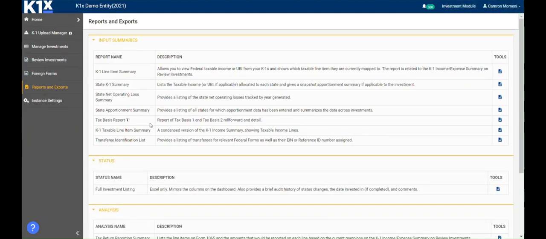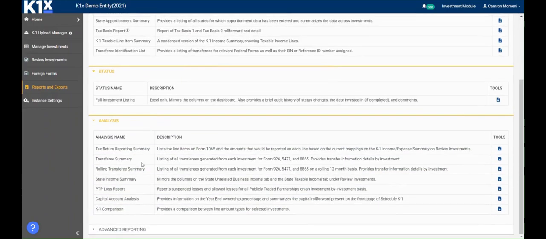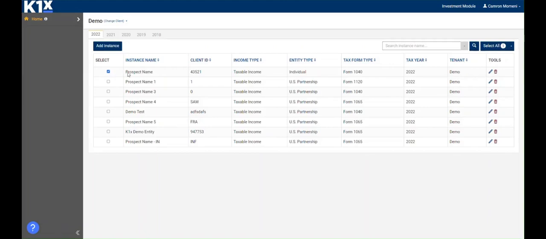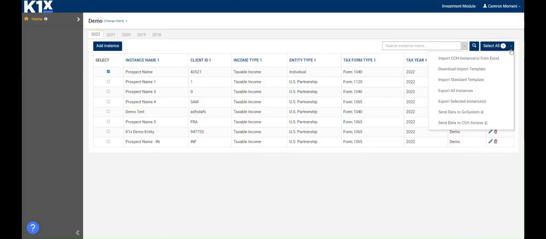We've got federal, state, and foreign reports, as well as detailed reports for other tax functions that happen surrounding K1s. We integrate directly with common tax software such as Thomson Reuters or CCH. We also provide access to accounting firms so that you can have a direct collaborative platform allowing you to work side by side and maintain control over your data, always have transparency, and easily manage data back and forth between whatever process you choose.